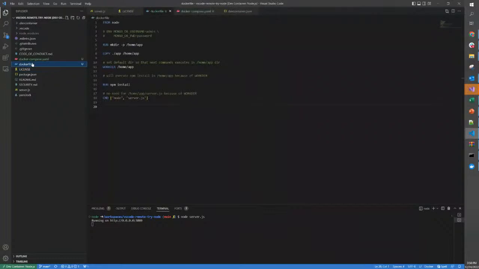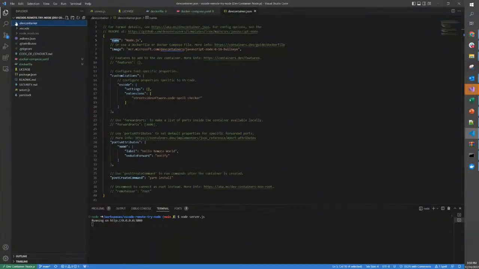और ना सिर्फ वो चला सकते हैं, बल्कि इस रनिंग कोड को चेंज भी कर सकते हैं. सो इस तरह से ना सिर्फ मैं उनके साथ अपना कोड शेयर कर रहा हूँ, बल्कि हम कह सकते हैं कि मैं एक रनिंग एनवायरनमेंट शेयर कर रहा हूँ कि मुझे पता है कि मेरे रनिंग एनवायरनमेंट में क्या क्या डिपेंडेंसीज हैं. उसके अलावा यहाँ पर डेव कंटेनर क्या करता है, डॉट डेव कंटेनर के नाम से अपनी कुछ कॉन्फ़िगरेशन ऐड कर देता है. अगर आप देखें, इसका नाम है नोड जेएस, इस डेव कंटेनर का, यहाँ पर भी शो हो रहा है.